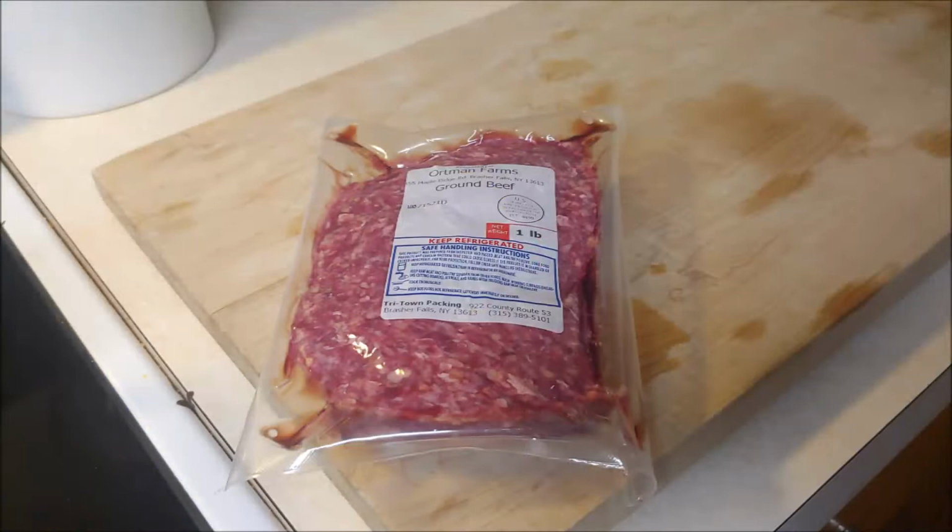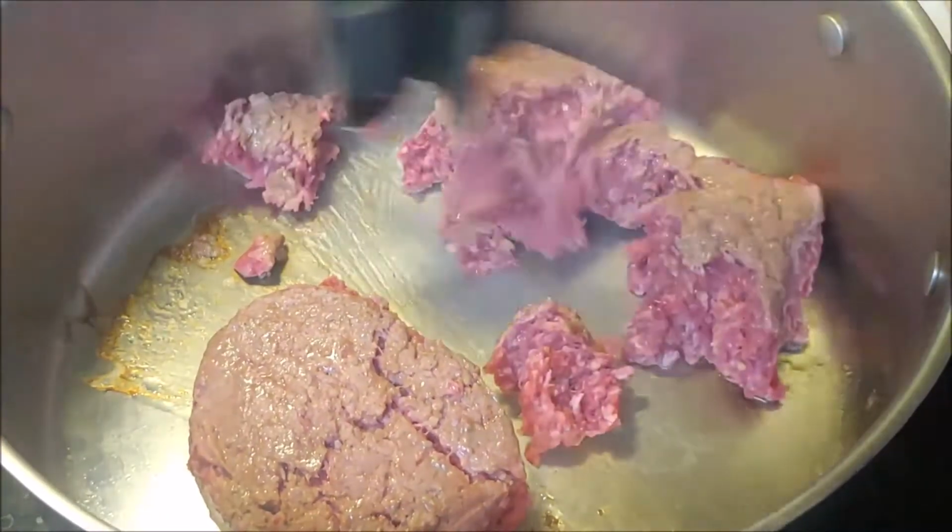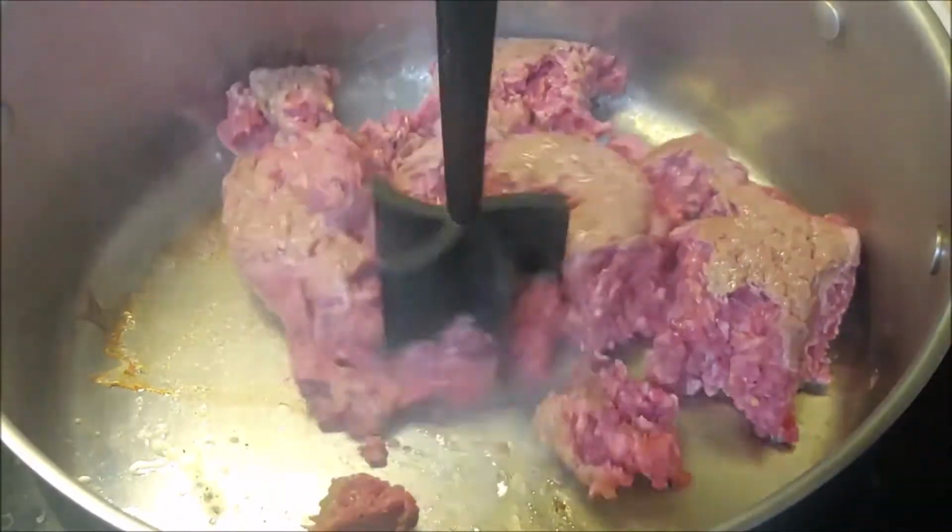So you're going to start off with some ground beef, and Chef and his wife do know a farmer that is in the cattle industry, so very excited to use some of the product that we bought from him. And go ahead with your mix and chop and start to brown this up.